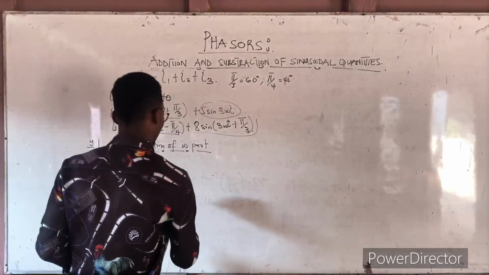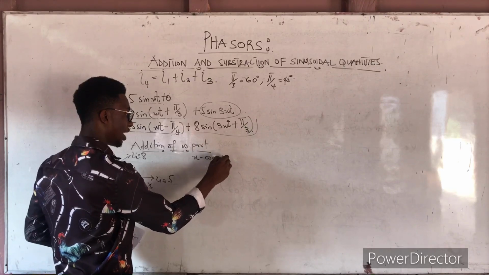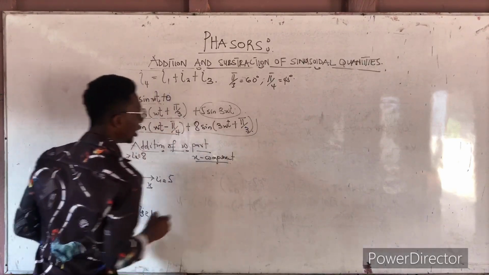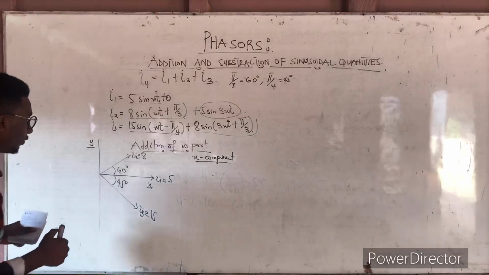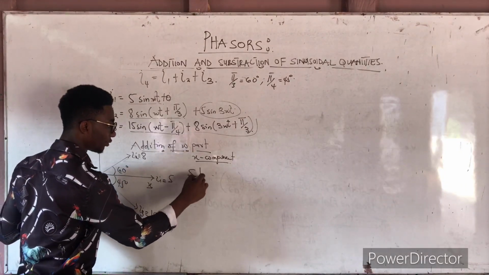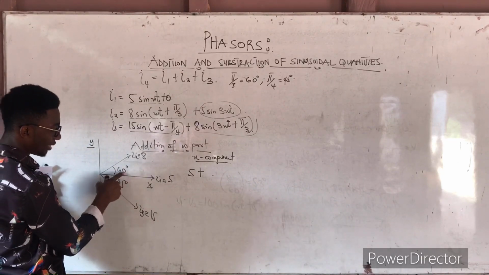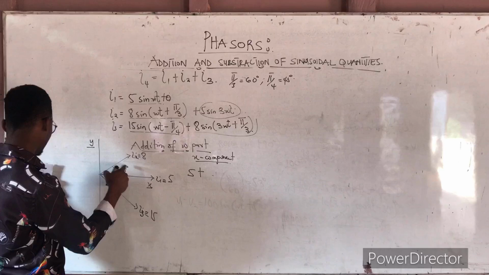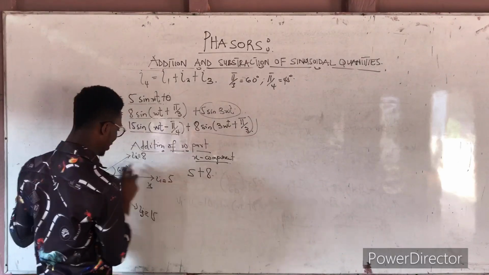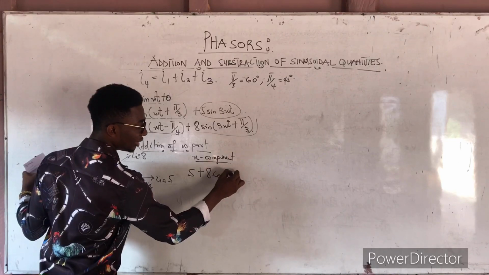Okay. So now, first let's start with finding the x component. Addition of the x components. We are resolving them into the x component. This 5 is already in the x component, so it becomes 5 plus. Resolving this 8 into the x component is cos. So if you want to resolve it, that one is cos. So it becomes 8 cos 60 degrees for the x component.